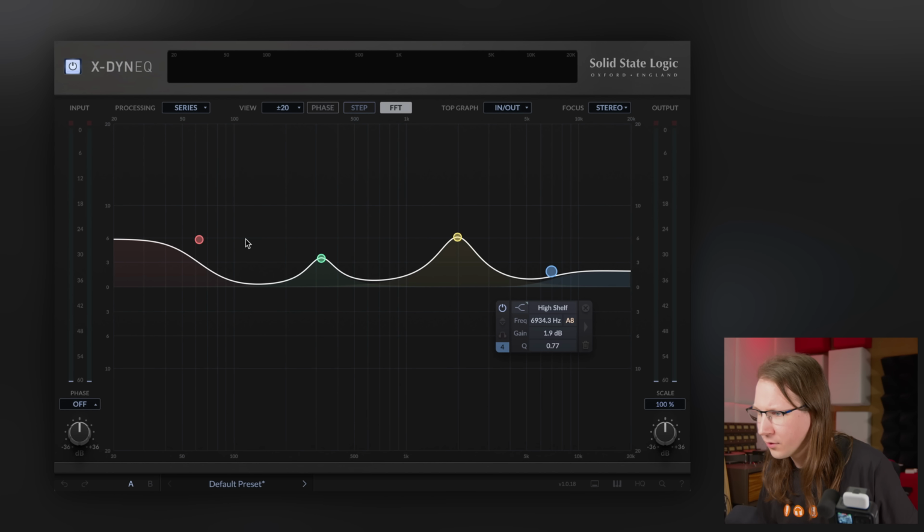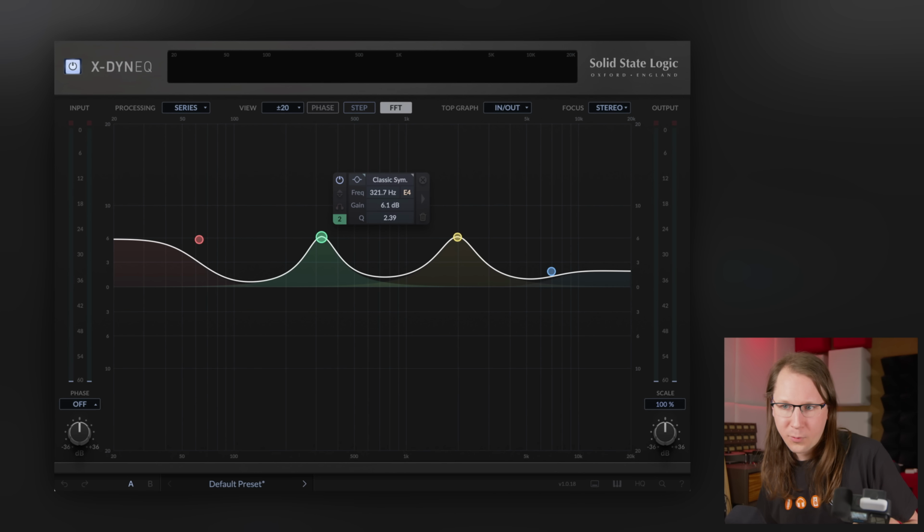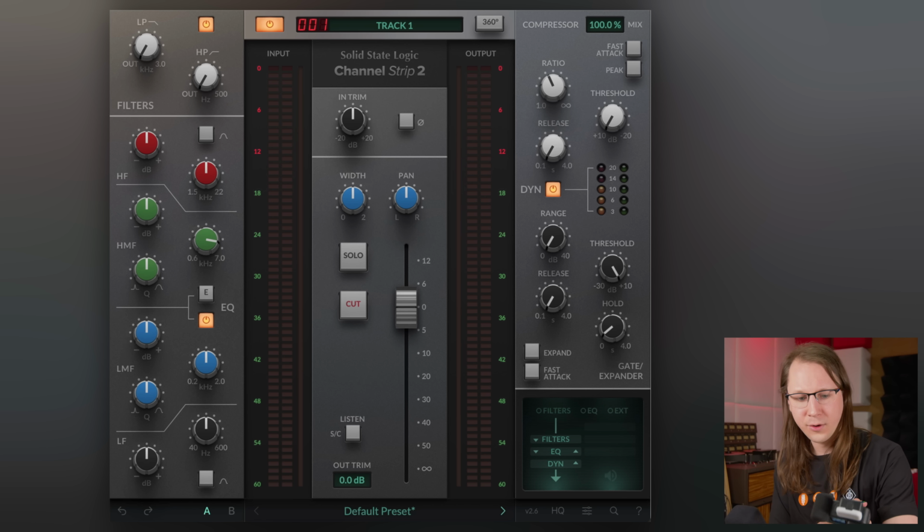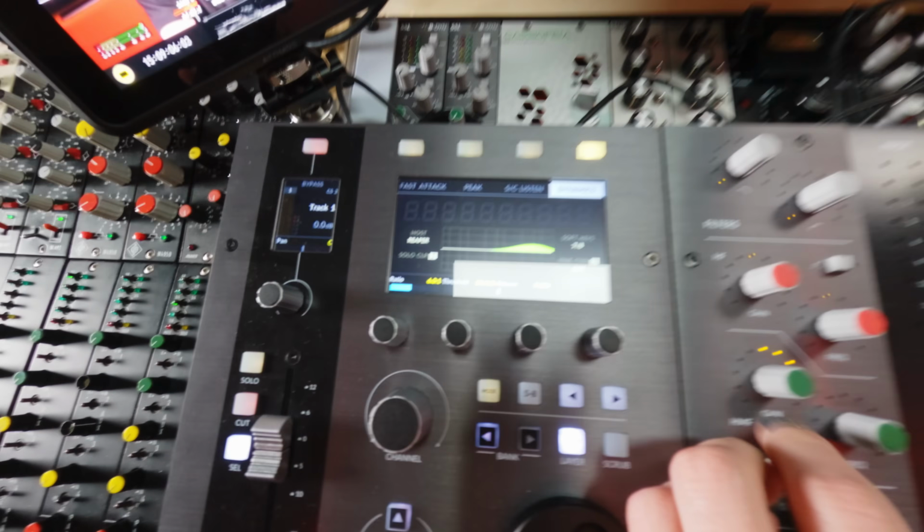That's one thing. Another thing is I have a beautiful view over here of the EQ curve, and I do not get that view over here. While when I would use a channel strip like this, and I would EQ a little bit on it, look, I will get that great view on that great looking display. So SSL is working on an ecosystem. They're doing a lot of things right, but this is something I just do not get.